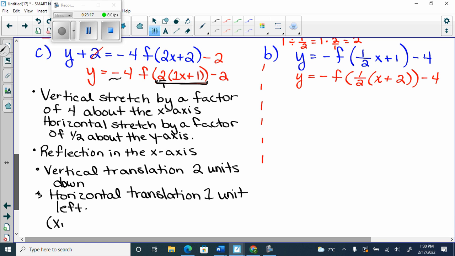Then my mapping, my x, y becomes, so everything in here affects my x. So I'm horizontally stretching by a factor of a half. So I'm going to multiply by a half. Because what I say I do, that's mapping in words. Remember? Same thing. So I get a half x, and then I need to move it left 1. So I'm going to -1. And then I need to vertically stretch by 4. It's a reflection in the x, so it's actually going to be multiplied by -4y. And then I need to move it 2 units down.